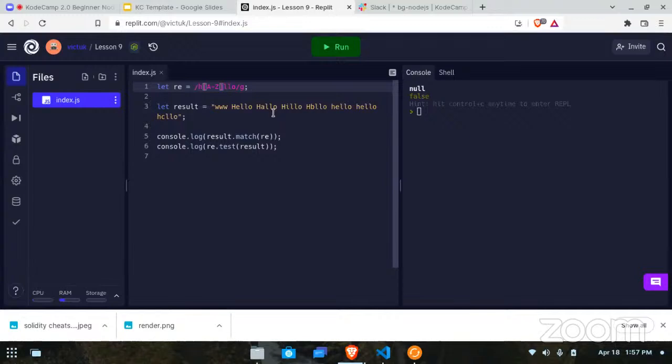So a word will be an element in the array. Then we maybe loop through that array and then check for a particular word in that array or all the stuff. So that's like a longer way of doing the same thing. But regular expression makes it simpler for us.